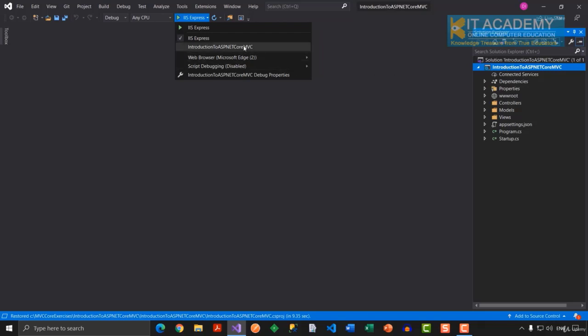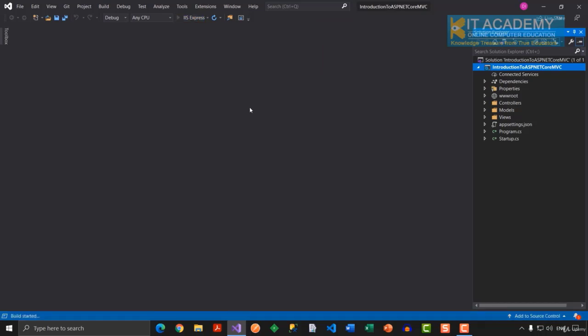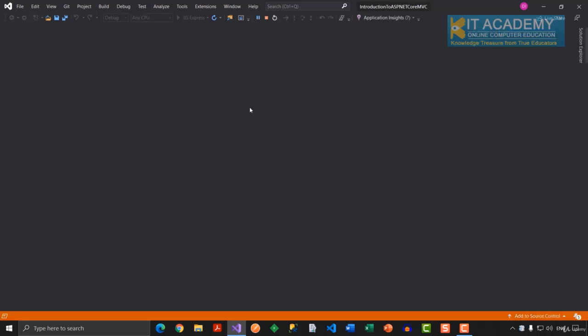In this case, it will be using the Kestrel web server. Here it uses IIS Express. So when I test it using IIS Express for the very first time, your application is going to get built and you will be redirected to the home page of this simple application.